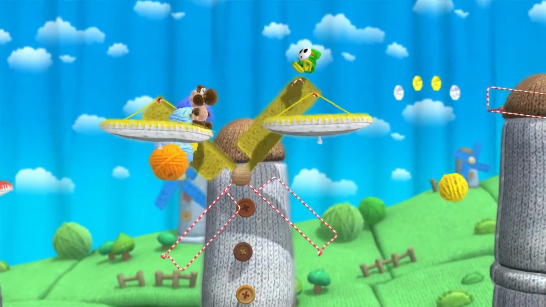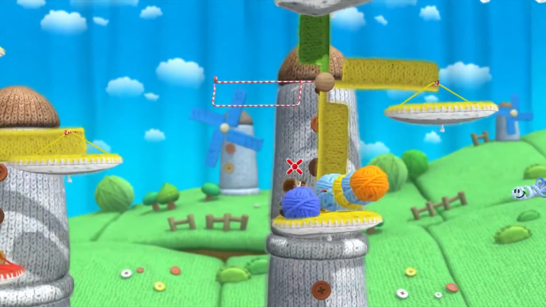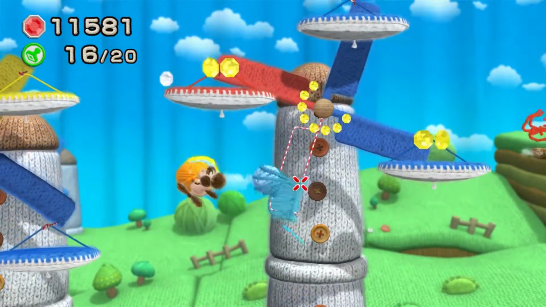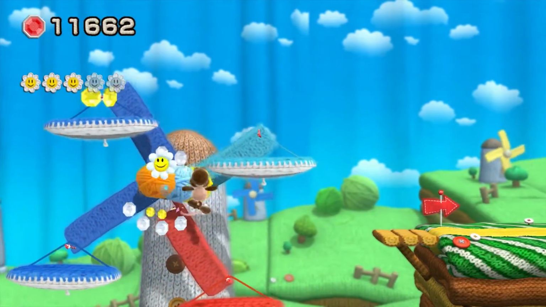Oh, I don't like jumping right on top of a Shy Guy spawn. That is very uncomfortable. There you go. That's way better. All right, I'm gonna throw that straight upwards. I was hoping that would have hit the hidden section, but it didn't. It's not a big deal.